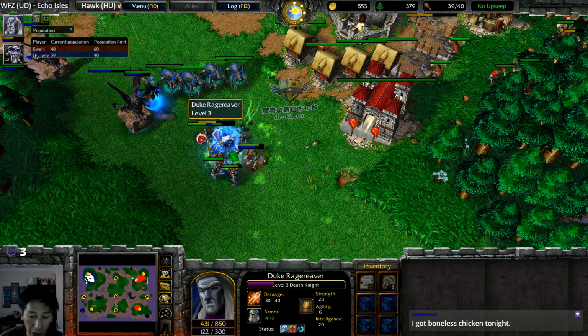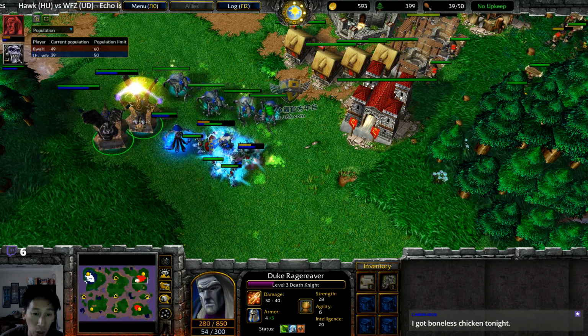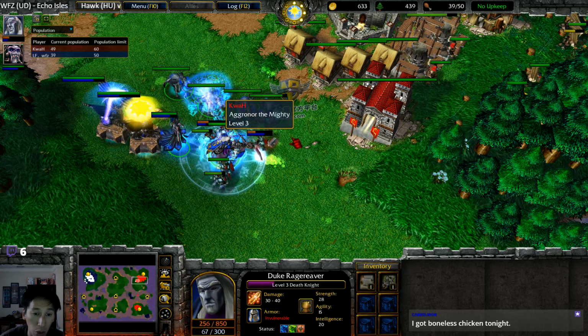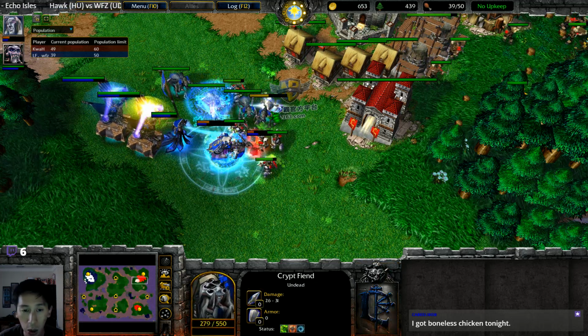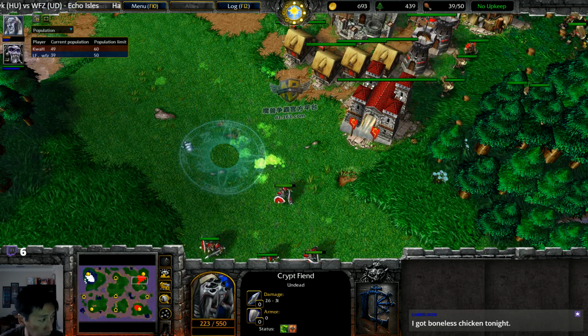Now, Stormbolt onto the Death Knight. Death Knight now in trouble. It is going to be completely surrounded. Death Coil onto that Mountain King. Mountain King is going to end up falling. Let's take a look. Scroll of Town Portal being used as we see a quick bash Stormbolt, but it's not going to be enough to finish off that Crypt Fiend.